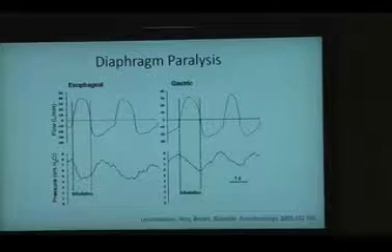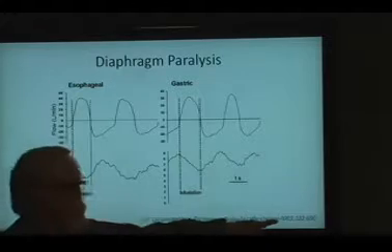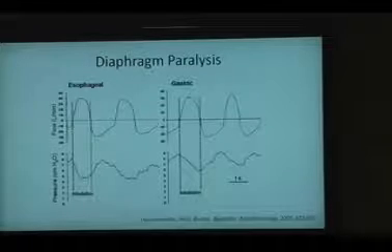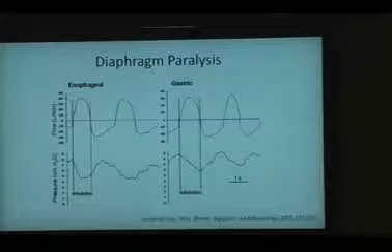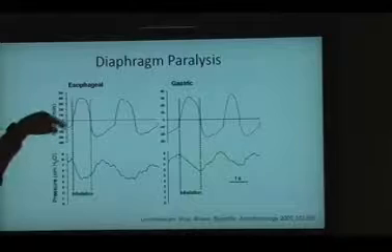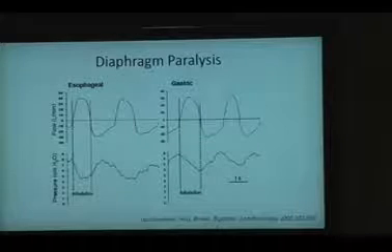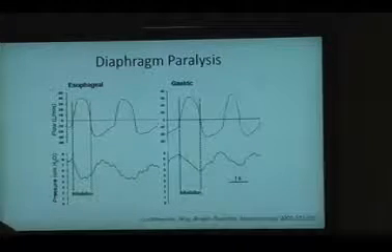So here is a patient from the RACU many years ago. So this is probably 15 years ago now. We published this in 2005, so yeah, probably about 15 years ago. And this was a patient who would not wean off of the ventilator. The patient had paradox. We assumed that the problem was that the patient had diaphragm paralysis. And we thought that was the result of the surgery that she had received. So what I did was I put one balloon in the esophagus to measure intrathoracic pressure. And I put a second balloon in the stomach to measure gastric pressure, intra-abdominal pressure.